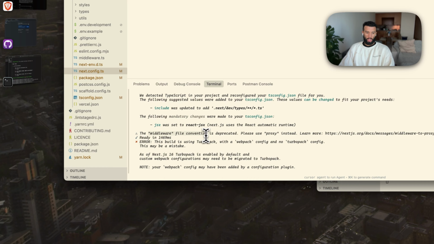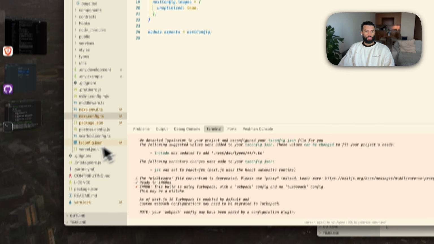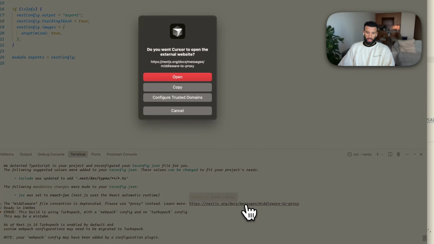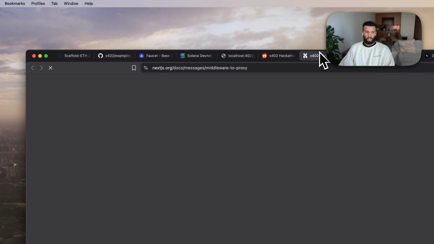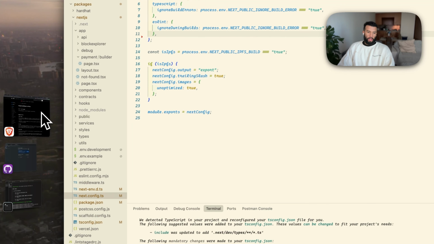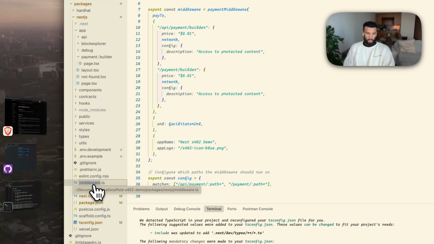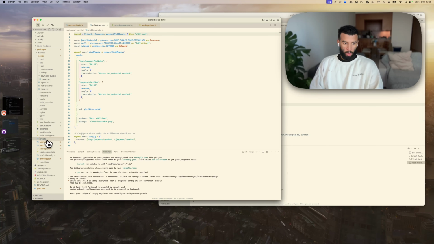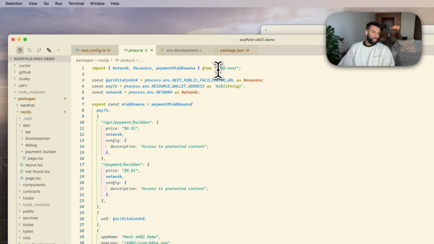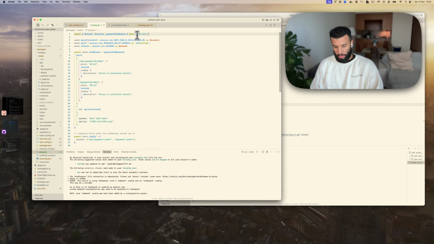It also says what I was saying earlier: the file convention has changed. We need to use proxy instead. You can also go to the docs to read more about that if you wish. It's simply the fact that Next.js has renamed middleware to proxy. So we'll literally rename the current middleware file instead of creating a new file and deleting the middleware one. Our lint is not presenting an error because we don't have this module available, so just bear with me if the linting does not play ball.